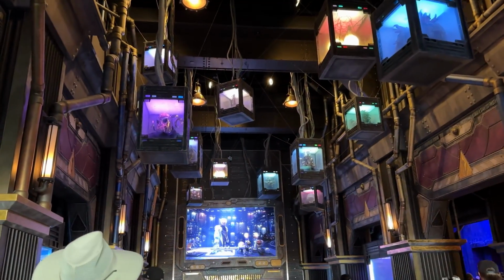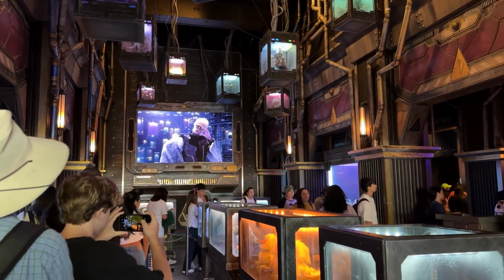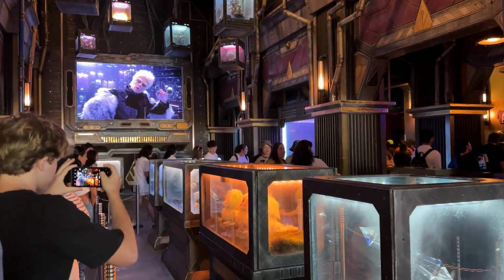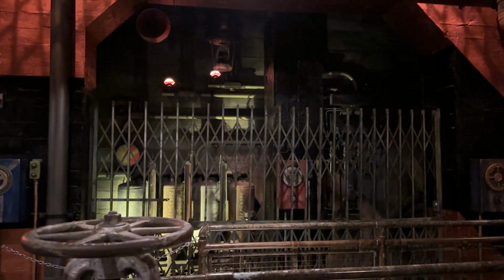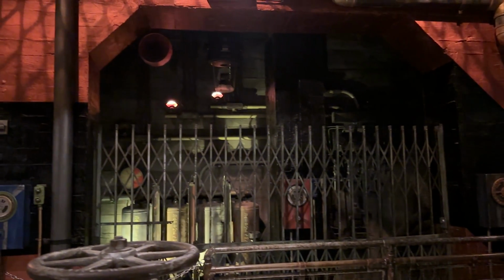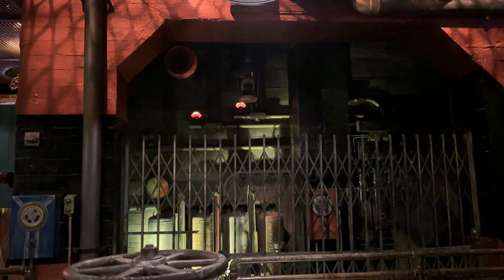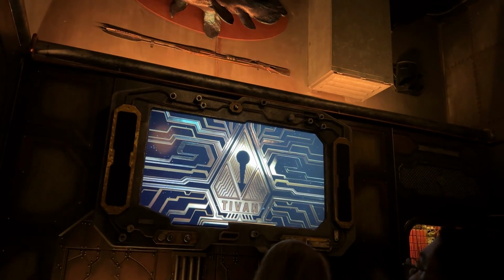This is something Disney needs to seriously consider. It shouldn't be too hard, right? The transition from regular Mission Breakout to Monsters After Dark, I feel like only takes about an hour, usually each day, maybe less. I'm not familiar with it completely. Maybe 30 minutes, 45 minutes. You could add a new lighting package to what used to be the basement/boiler room for Tower of Terror. I'm not exactly sure what that big loading room is called for Mission Breakout, but just some new lighting, and then you could do a brand new pre-show like what they do for Monsters After Dark.